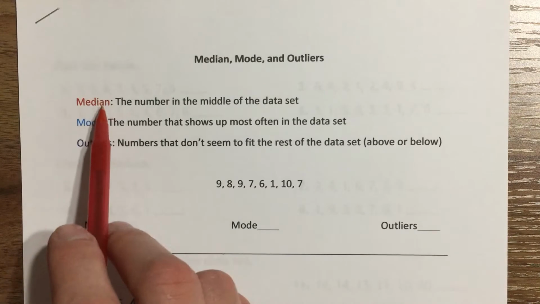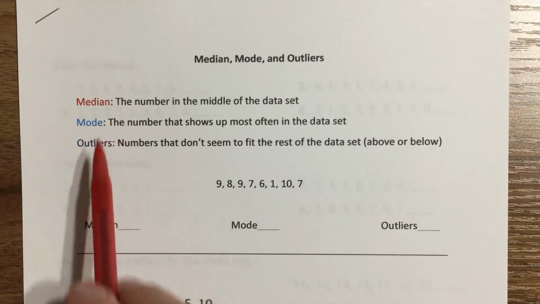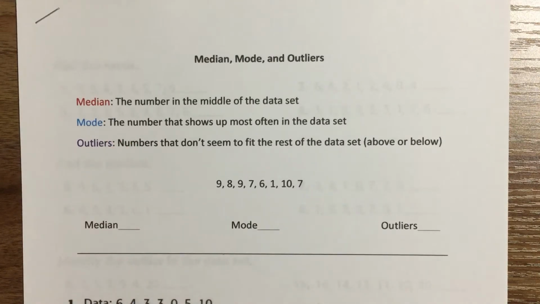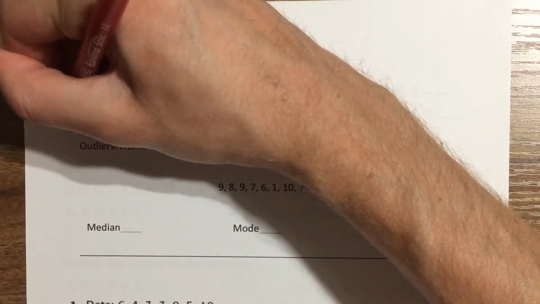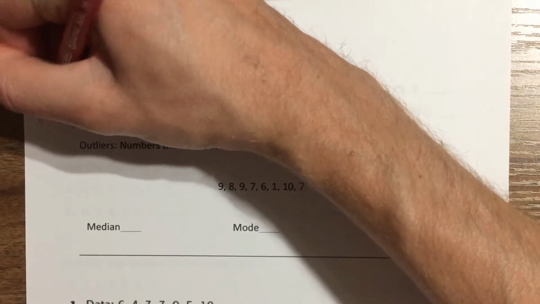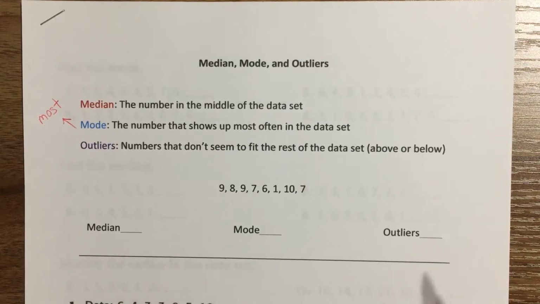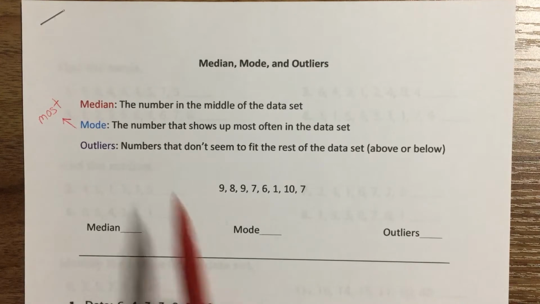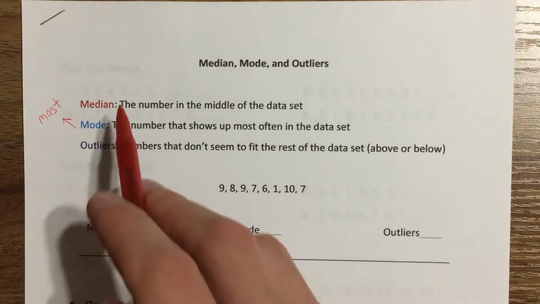The median is right in the middle of that data set. And we'll discuss how to figure that out in just a little bit here. So, mode is the number that shows up the most often. The word mode kind of sounds like most, and I've got that typed in, but I'm also going to write over here most, because that is an easy way. The mode is the most. They sound like similar words. That's what helps me remember what mode is. The mode is the most. The number with the most occurrences, the number that shows up the most in the data set. That's your mode. Median kind of sounds like medium, which is kind of in the middle. That's what the median is.